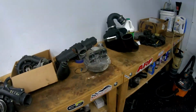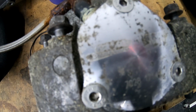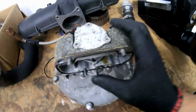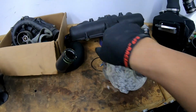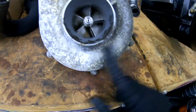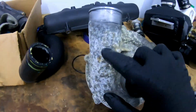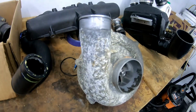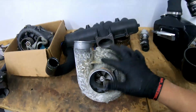And I'll show you guys the charger. Like I said, it does have a Riva shaft, as you can see there. So this charger has been upgraded with a different impeller shaft, and it's really dirty. So I'm gonna try to clean this up as best I can before I put it in the ski. Not that this does anything, but just so it looks like I care about it.